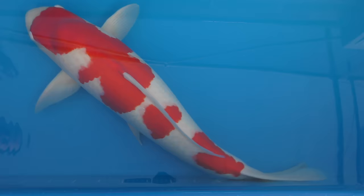Love it. Now, while Adam and the guys are doing their other bits, this is a fish I saw. Now, it is Nisei and it is small. Do you remember the size? 31 when it was photographed in August. So probably between 31 and 34, which is baby champ size. I say that because I show my fish, but if you're looking for a little Showa and you've got a pond that is unheated and you want to have a dabble at showing, this is the koi for you. Trust me, this is the koi for you.